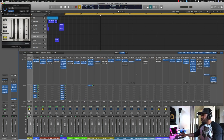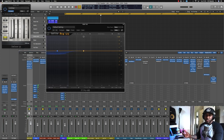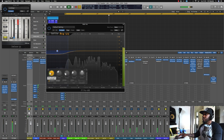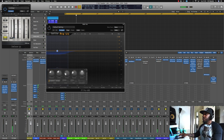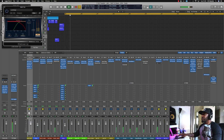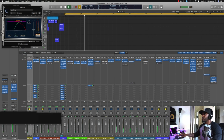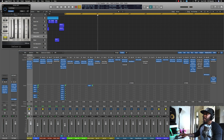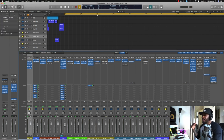The reverb is running through to a bus, and on that bus I normally use a multiband compressor just to take some of the low end and keep it under control. Though actually that's not doing anything at all right now. And I've got a de-esser on there — the Waves RDeSser in wideband mode — just taking control of some of those S's, because you can hear the sibilance on the reverb bus.